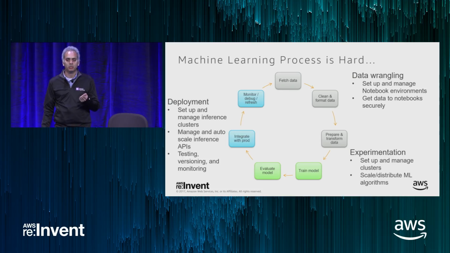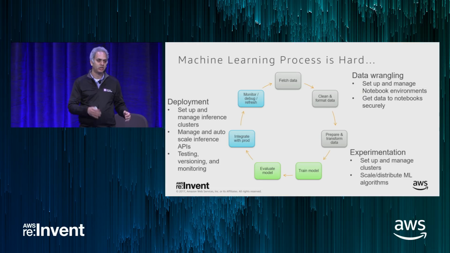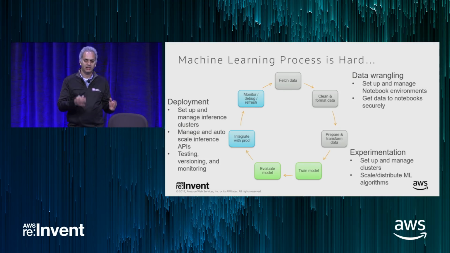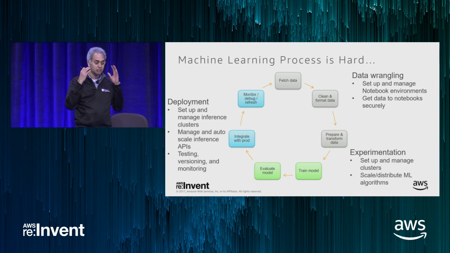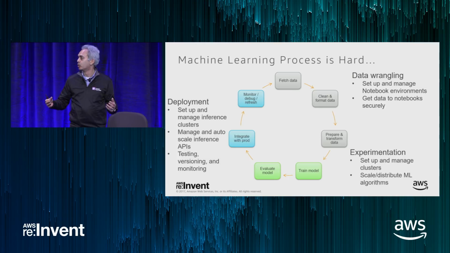For instance, one customer that I talked to early on in our thinking about SageMaker was telling me that once they actually generate a model using R, they have an offshore team that takes that R model, translates it into Java in order to put it into production, which I heard and I was like, that's amazing and crazy that you would actually have to have an offshore team do that. And then at the end of it, you actually don't know whether they did it accurately or not.